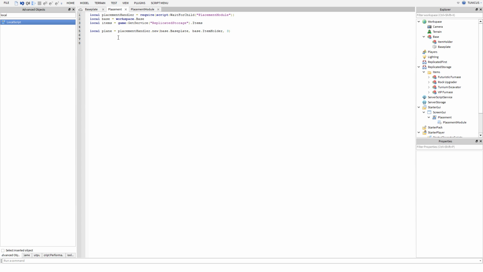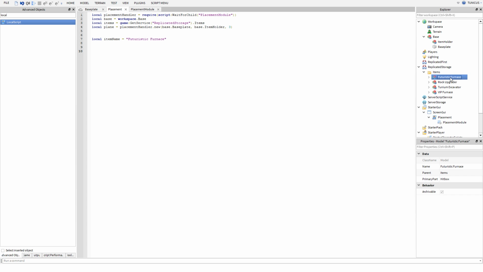So you might be wondering, how do we actually make use of this? Well, what we're going to do right now is designate an item that we're going to try out, for testing purposes. And a little later on, we would actually choose which item we want to place. But for now, we'll just do futuristic furnace. So that's right here. And we'll just make a function called initiate placement. Item name.